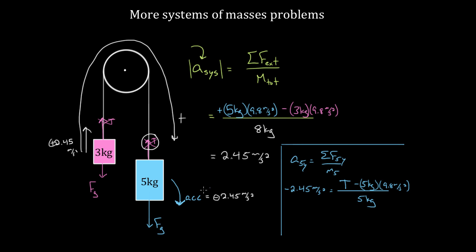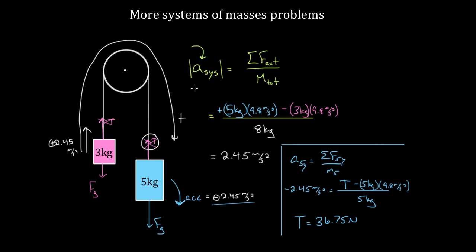The alternate way to do this would be to treat down as positive for this 5 kilogram mass. I'd then plug my acceleration in as positive, and I'd plug my force of gravity in as positive. Then my tension would be negative. I'd get the same value. Now here I'm just solving for the magnitude of the tension anyway. So if I plug this into the calculator and solve for tension, I'm going to get 36.75 newtons, which is less than the force of gravity, which it has to be, because if the tension was greater than the force of gravity, this 5 kilogram mass would accelerate up. We know that doesn't happen. The tension's got to be less than the force of gravity so that this 5 kilogram mass can accelerate downward.